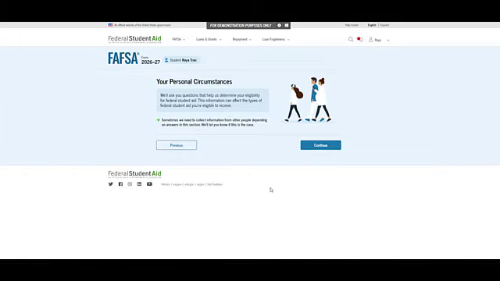All right, so the next section is personal circumstances. We're going to ask some questions that help determine eligibility if a student is considered independent or dependent on the FAFSA. It's important to know that if a student is deemed dependent, then they have to provide biological or adoptive parent information. No other information can be used, so they can't use a legal guardian's information or a widowed step-parent. They can't use grandparents unless they legally adopted them.